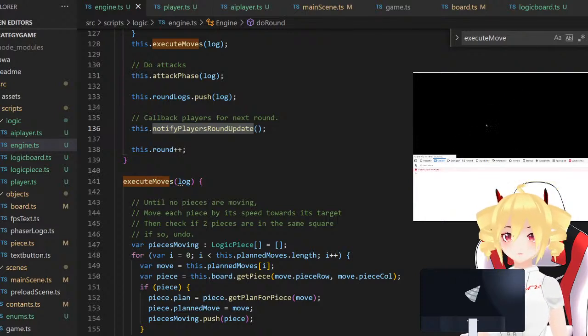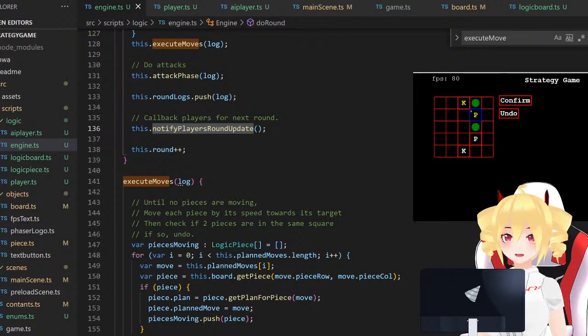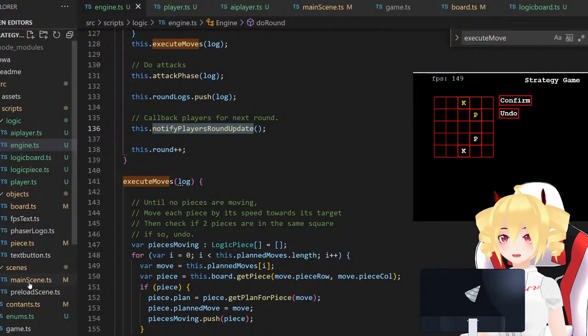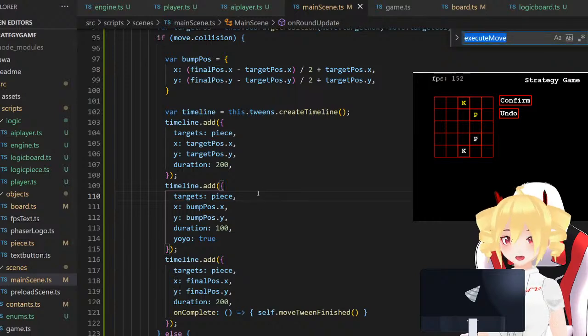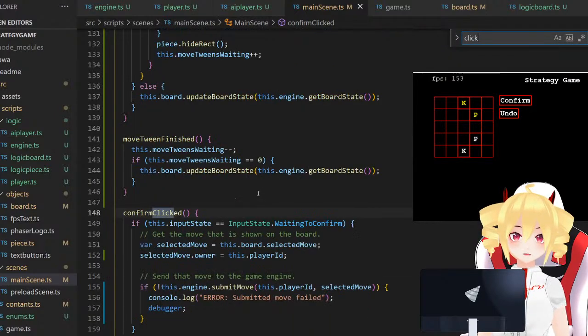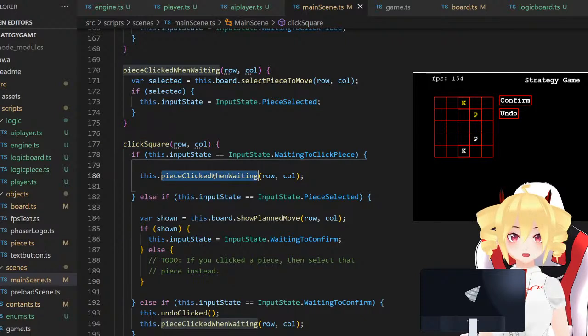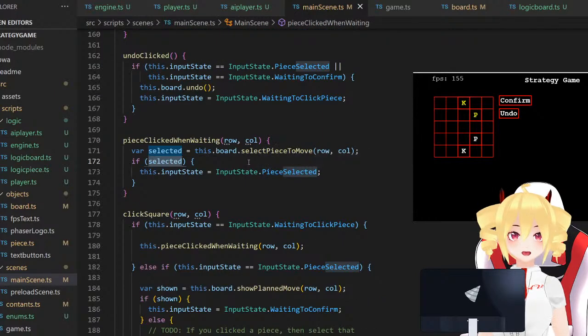I should make it so you can't click on the other person's stuff though, because that's kind of silly. Let's do that real quick. Click square. So let's make sure that it's our piece.